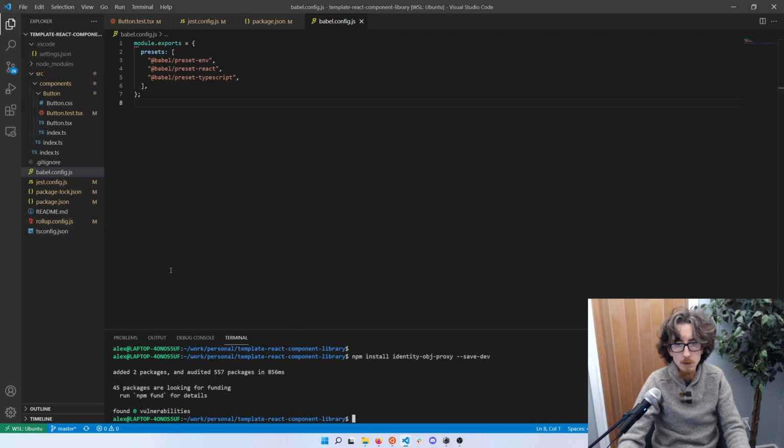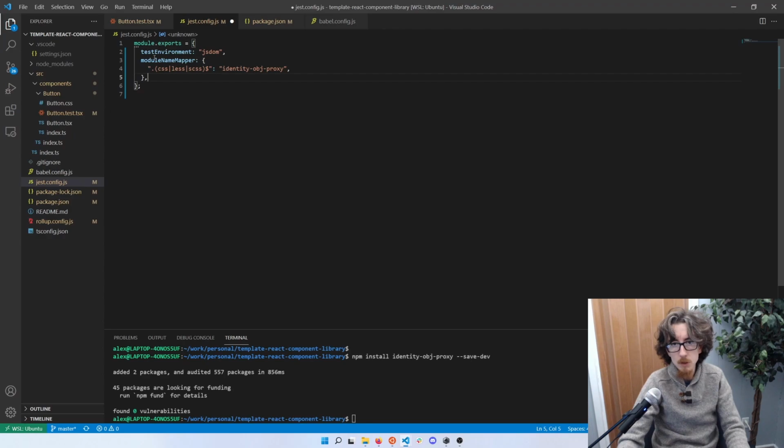And then we just tell Jest that we want to use that. In our Jest config, we'll add one more property here called moduleNameMapper. And what that does is it will say whenever you hit a module with a certain file name, following the pattern here, we want to use the identity-obj-proxy to proxy that file name. So we've done CSS, and we've also added less and SCSS in case you want to add those to your component library in the future. So save that, and hopefully we'll be ready to go this time.